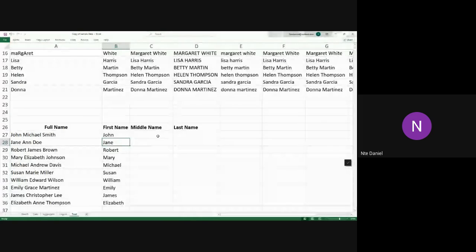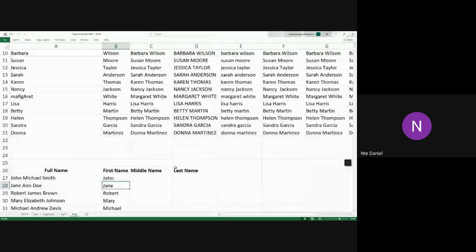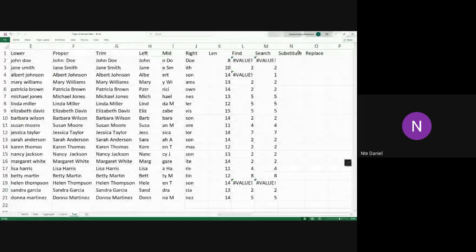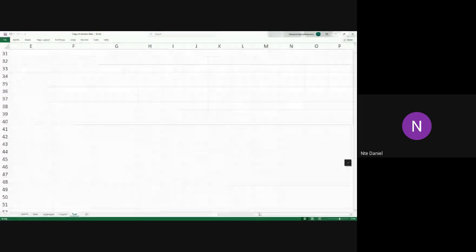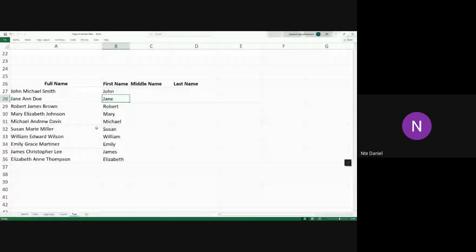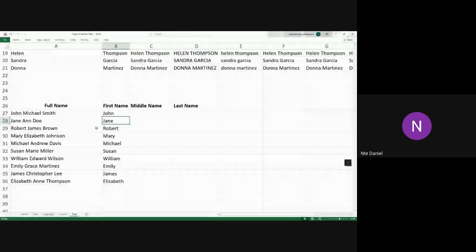So we've successfully pulled out the first name, right? I'm going to leave the middle name. That's your second assignment. Your first assignment is the difference between substitute and replace in details and give me real world examples where it can be used. Then the second assignment is to pull out the middle name from here.